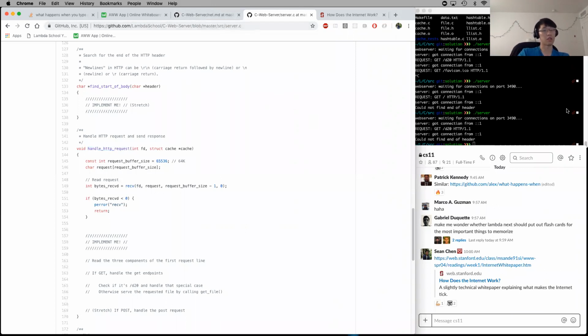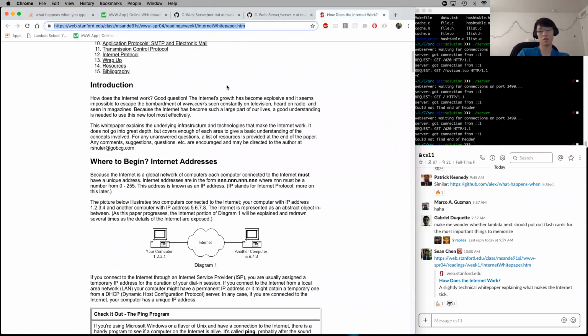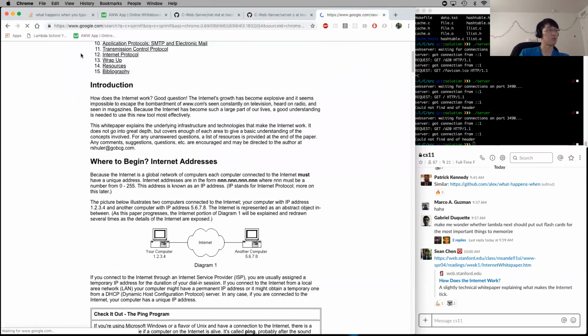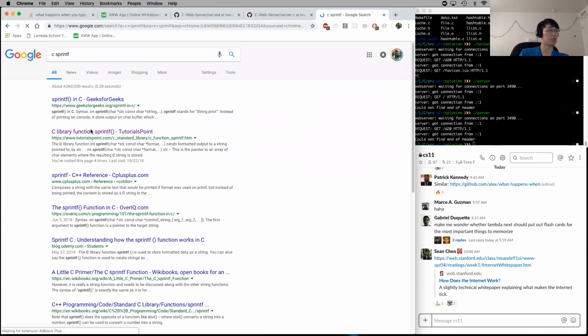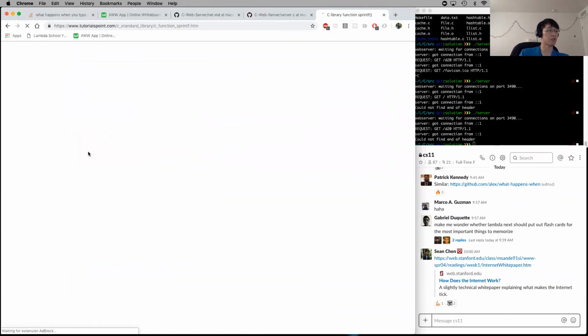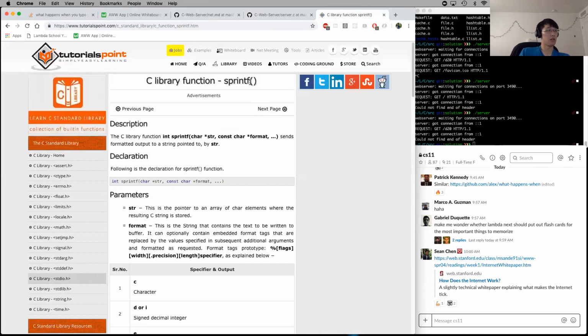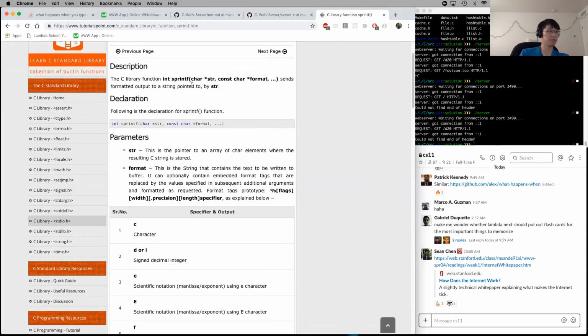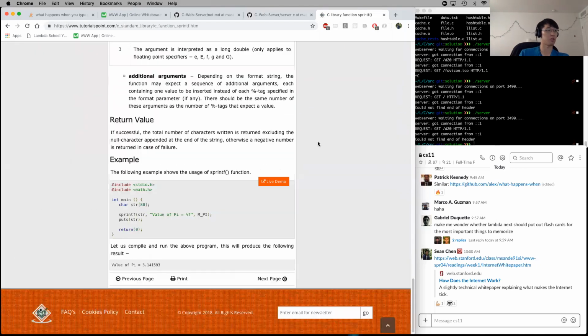And as far as how to actually do that, I think this particular function is going to be useful. This function called sprintf is a variant on printf. The description here doesn't make a lot of sense; I think it makes more sense when you look at the example that they have.